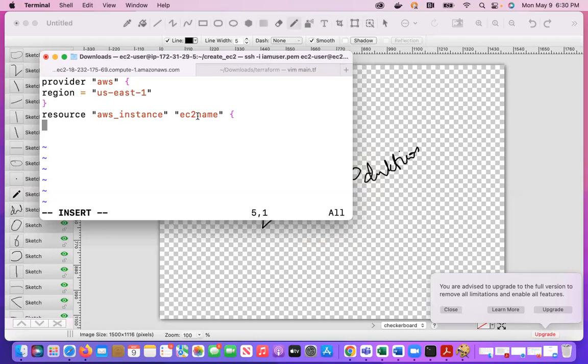When you pass that instance ID, not only the ID but any output from this resource, you would need this reference. So the output will be registered in this reference, and you will provide something like EC2 name dot instance ID, and that can get you the instance ID basically. You don't know the instance ID now, but you will know after that. Does that make sense?